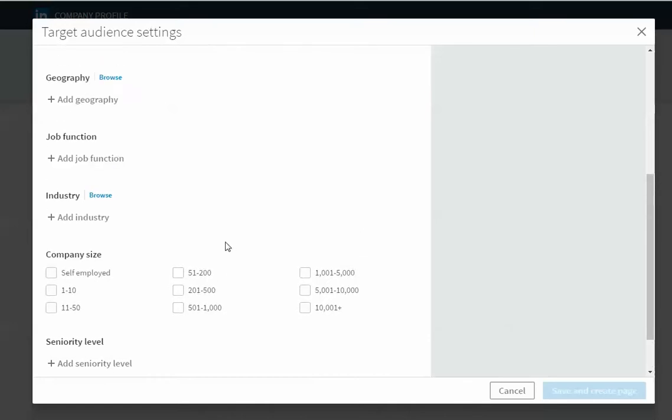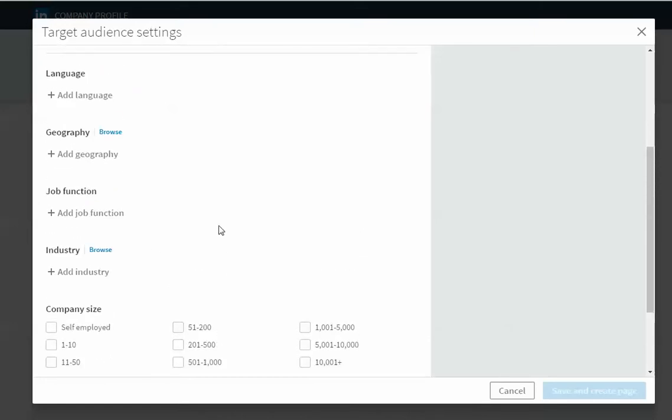I recommend trying to keep this as broad as possible, because a lot of times, if you target too narrow, if you try to get too specific, then you're probably leaving out a large number of members that page would be more relevant to than another page that you've already built.